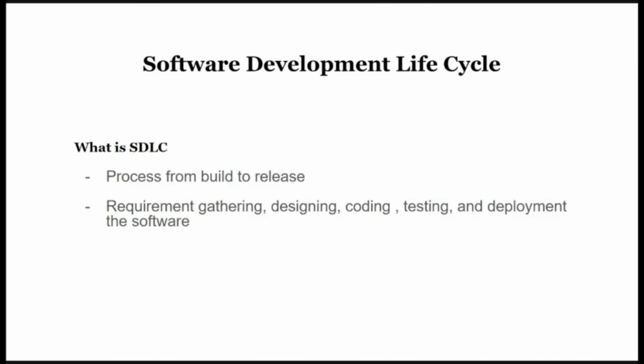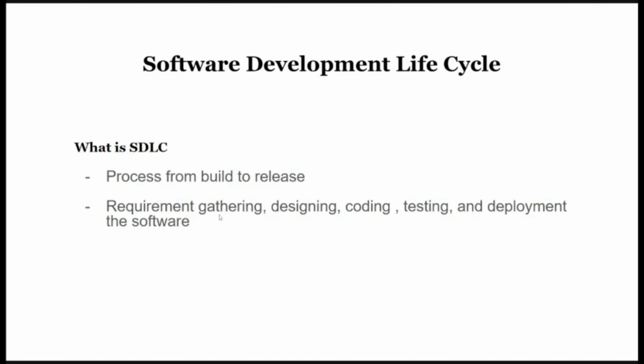Today's video is about the software development life cycle. So, what is SDLC? SDLC is, before we make any software, we need to follow certain steps. It is a systematic set of steps, and because we follow them, it's easier for us to build a software and release a software. It is a process we follow from building a software to releasing it.